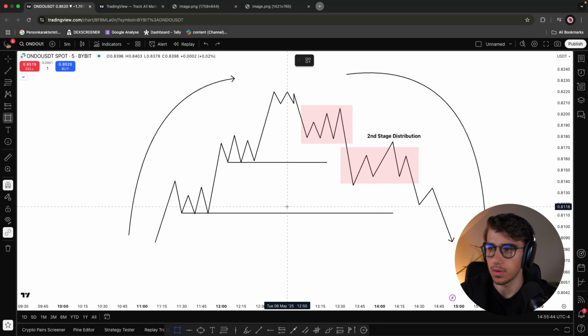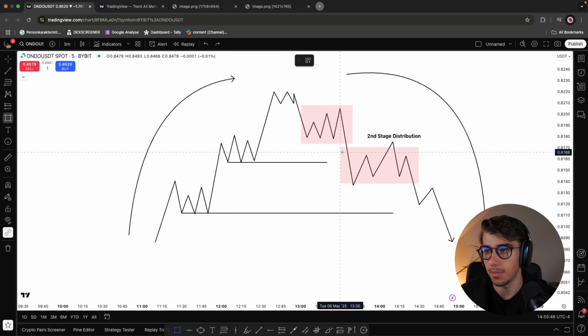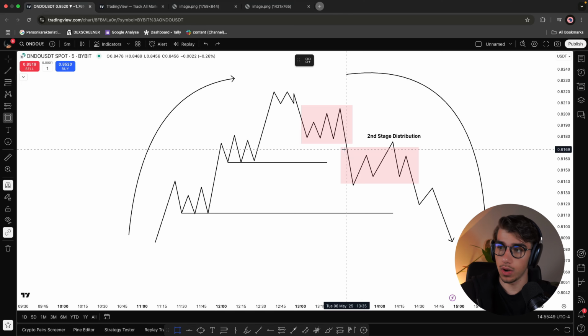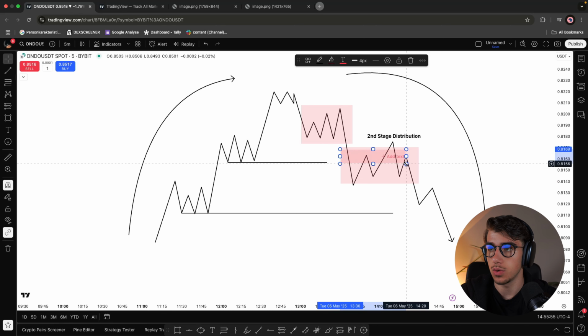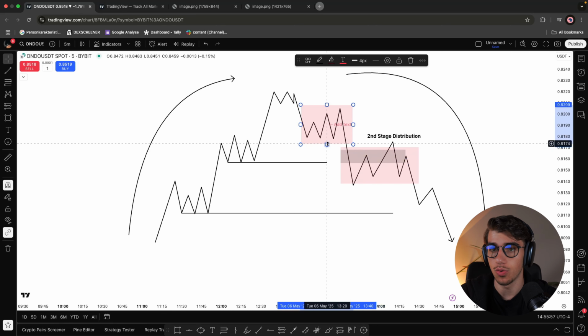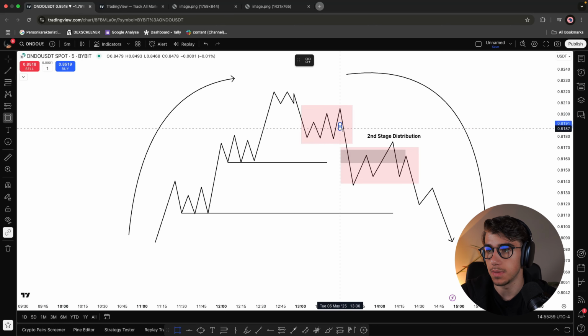Now, this is of course not what you guys are looking for. You are looking for the actual entry model. So let me get right into it. There's a few things that I've noticed throughout the years of me trading market maker sell models and market maker buy models. And one of them is whenever we see the displacement happen after a consolidation, there's a very good chance that the market will create fair value gaps or imbalances within that displacement leg.